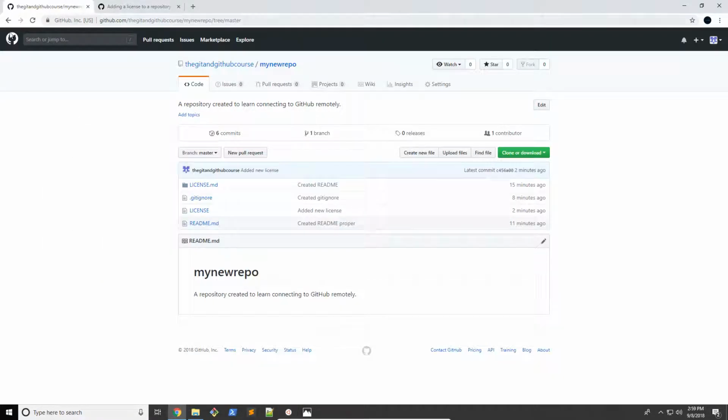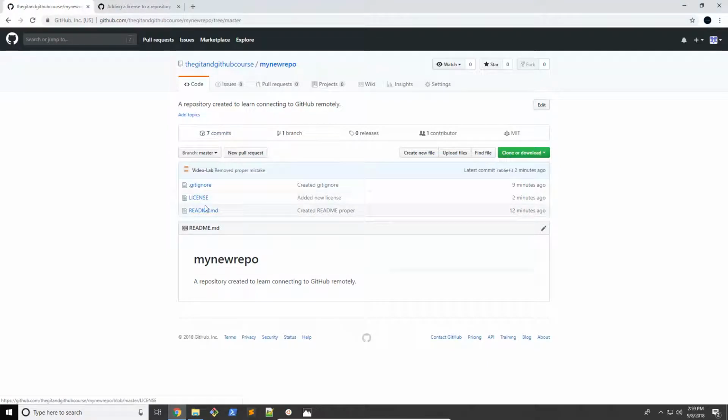So let's go ahead and refresh and make sure everything's working fine. 7 commits, that license folder is gone, and now we have everything set up. So there we go, we have 7 commits, and we've been interacting with our repository from both Git and GitHub. So this is where it gets really powerful. Here you can go off, you can do many different things, and it just gets really nice.